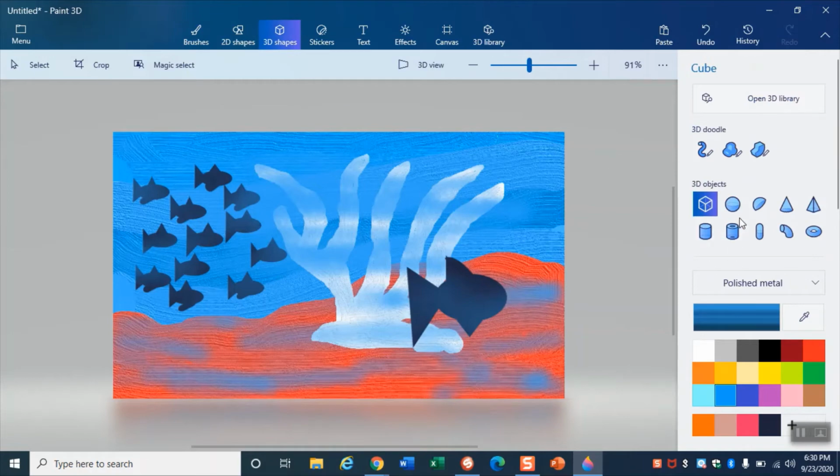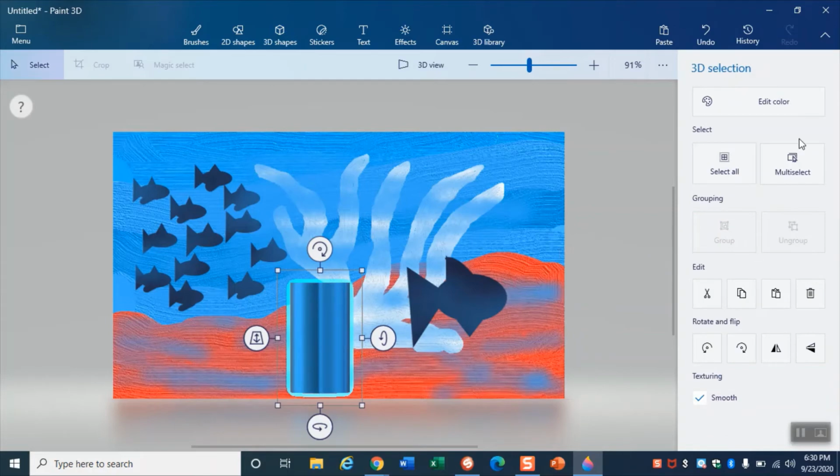So I wanted to share the next feature I'd like to share with you, and that is three-dimensional shapes. If, for example, you want something like a building that's in 3D, or for my case, I'll be adding something like a part of some treasure, buried treasure that's in the ocean down in the coral reef, I'm going to create this message in a bottle, and I'm going to end up choosing the cylinder here, and I've decided that I've clicked on polished metal.